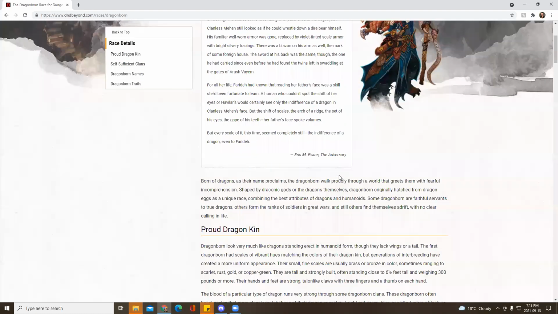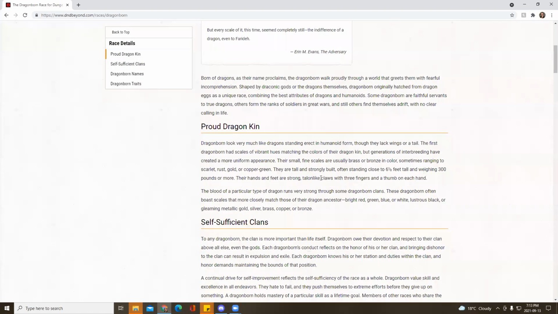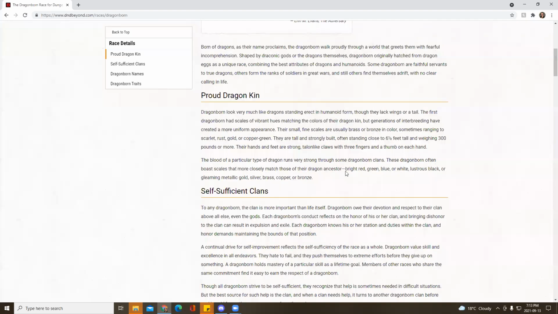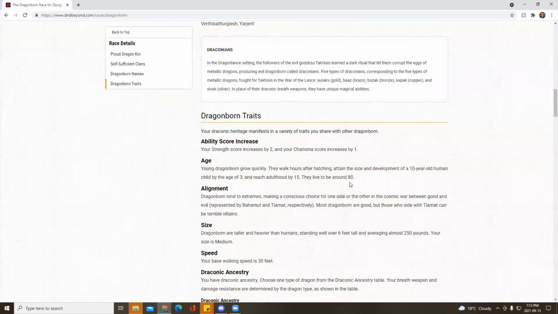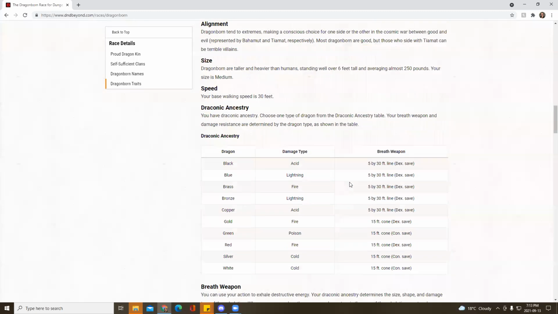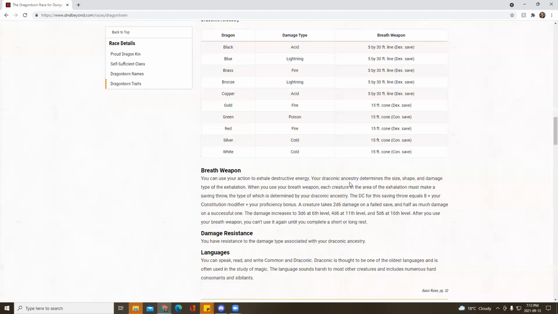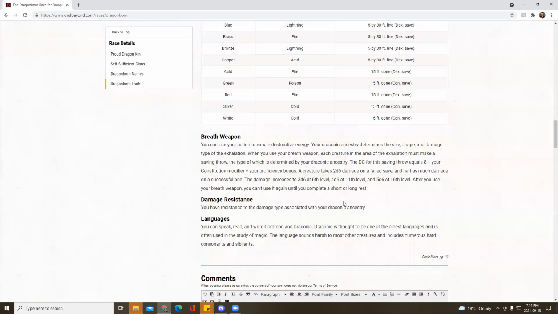For example, we have Dragonborn, and if you want to take the time to read it, it'll give you a bit of their history, where they're from, character name suggestions, and you can spend a lot of time learning the specifics of your character's race. But because D&D is a game about role-playing and improvisation, if you pick a dragon person and you've decided that they're from Narnia, most dungeon masters aren't going to deny you that freedom.